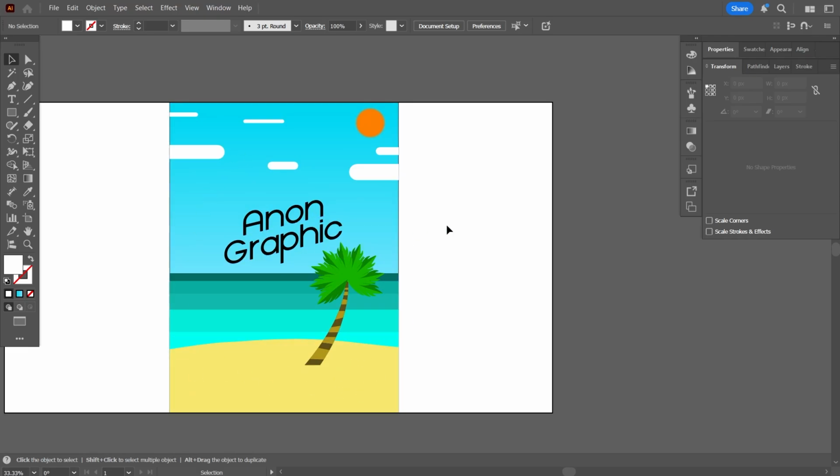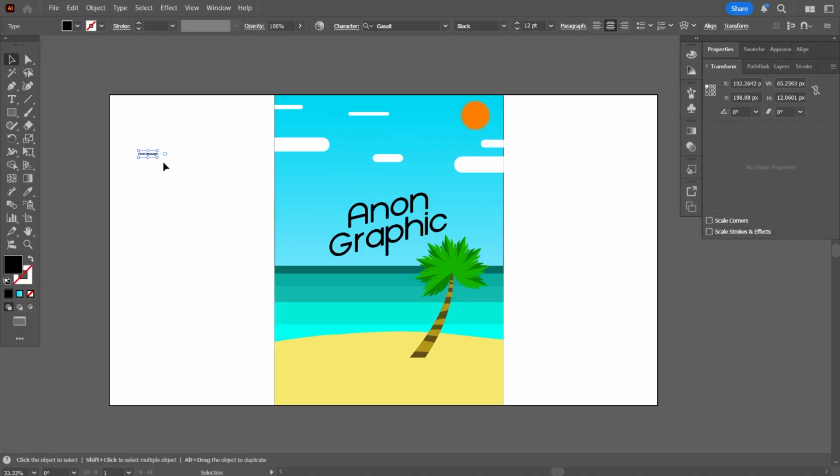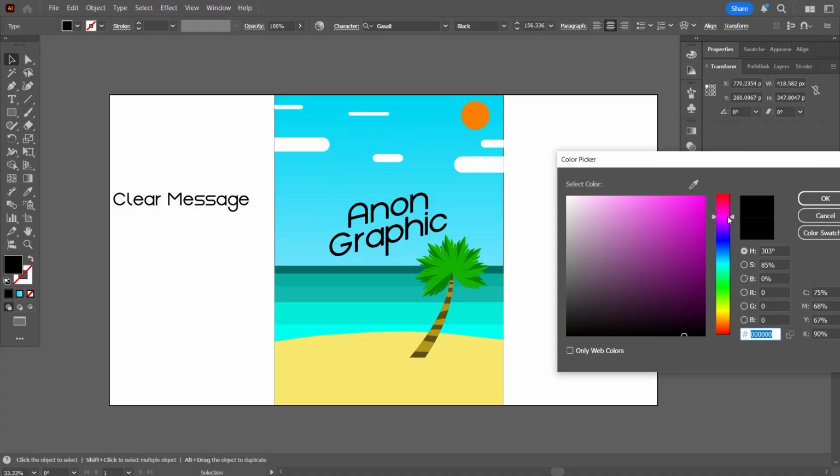So in the beginning, we talked about the fact that a graphic design must give a clear message. So the message that we are trying to give here is that we have taken the name and we have given it a beach vibe, which corresponds to the fact that this is something energetic and lively. We can also change this black color of the graphic and make it something vibrant looking, like this purple and more on the brighter side.